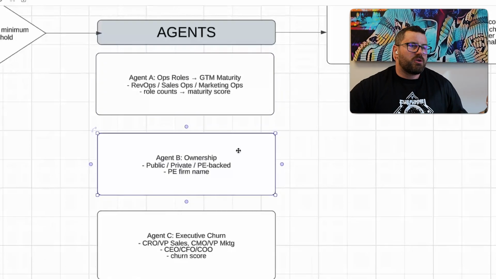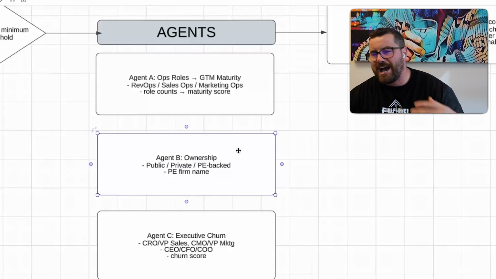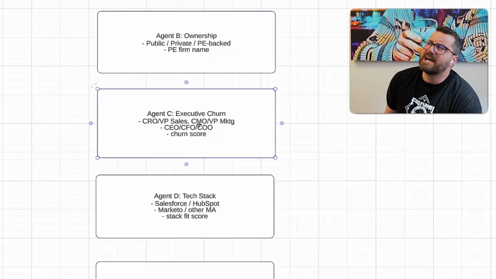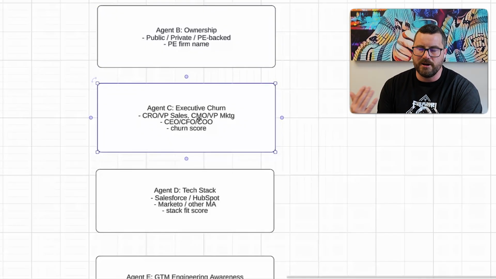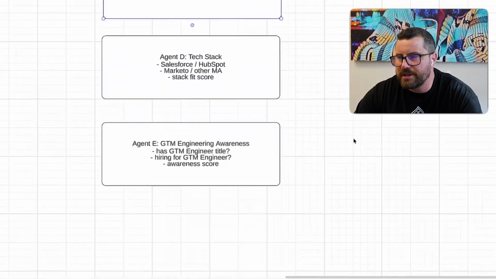The next is that if you're owned by institutional capital, that's very interesting. Full Funnel is working with private equity companies all the time. So the reality is if you work for a PE shop, I need to know that because I likely have a contact at one of those PE organizations. Next is really interesting, executive churn. Most people are going to invest in new things as executives are moving in and out of the company. So I just want to measure how churny it is over there.